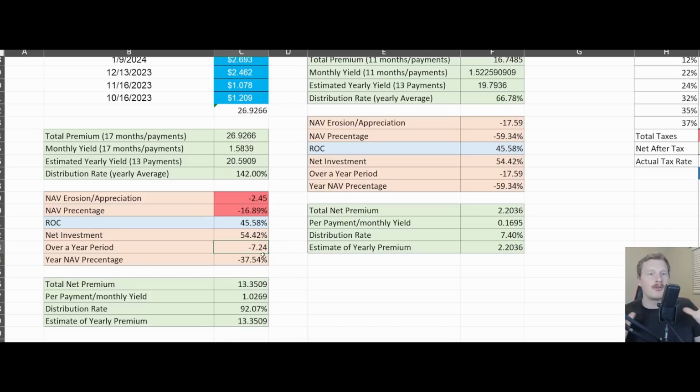But that's just the thought process here, because the intent is we want to reinvest the exact amount so that we can combat that NAV erosion, and everything else after that reinvestment, we want to pull out, and then actually use it to retire, go on vacation, passion project, hobby project. You still want to fix cars, you have money to do your hobbies, just things like that, right? So now let's dive into those numbers, right?